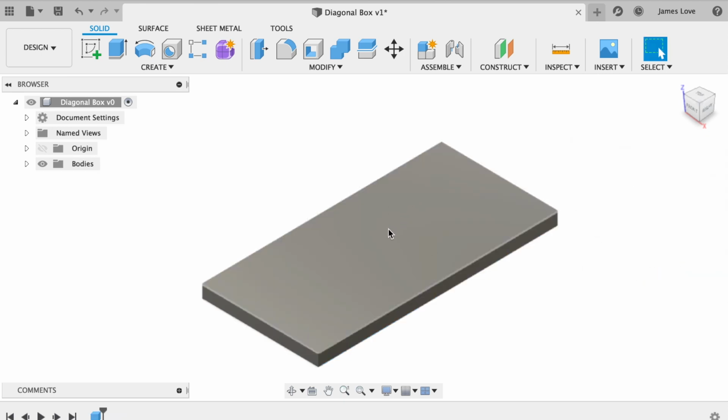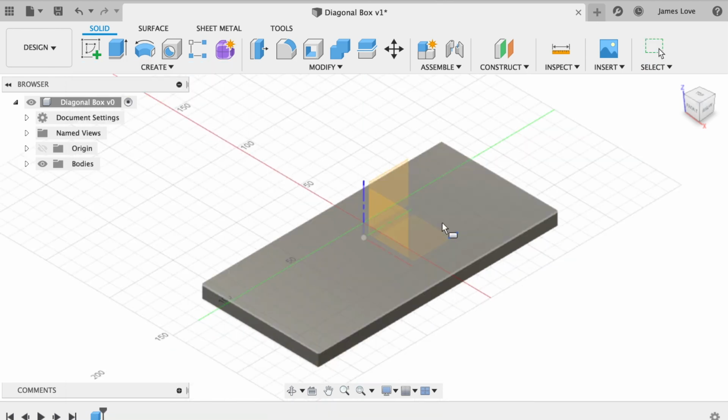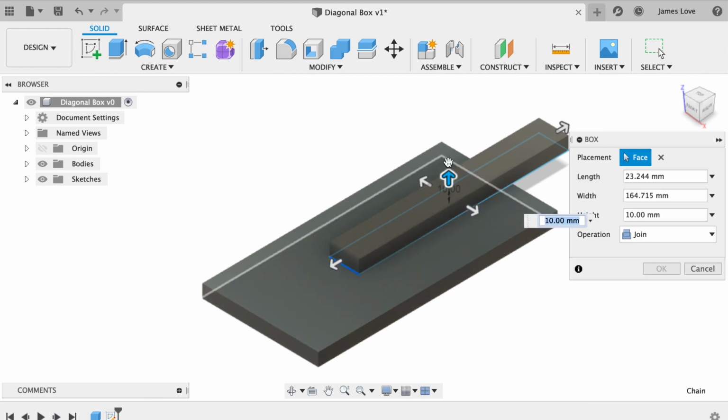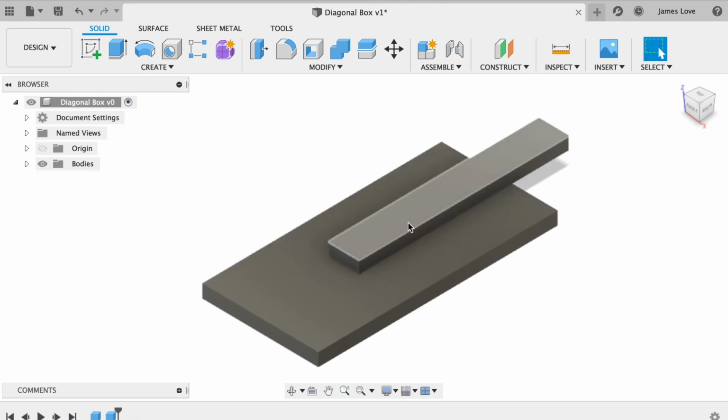If we want to create another rectangular prism that goes up on an angle from this, there's a couple different ways to do it. Here's the easiest way. If I build another rectangular prism on the surface of this, say a thinner box, just like that, and I bring it up a certain amount, you have to not join it, so it needs to be a new body. This is a critical piece right here, a new body. And I hit OK. So now this is just laying flat on there.